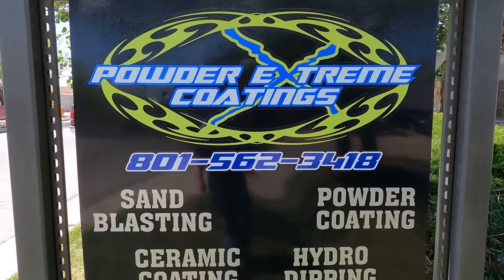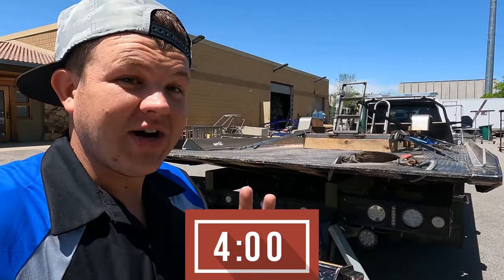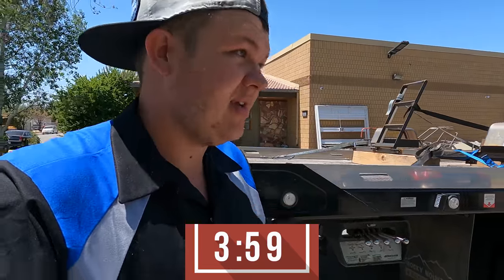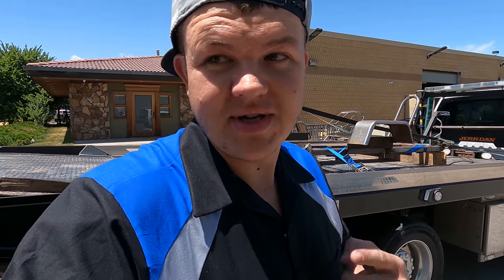All right, so we made it to Powder Extreme Coatings. I'm gonna get the trailer all unloaded. They're gonna grab the forklift, help us get it off, and then we're on our way to Rocky Mountain. We're down to like 4 hours before we've gotta be back. We're in a mad dash to get this all taken care of and get back to Ephraim so we can get to our t-ball game.